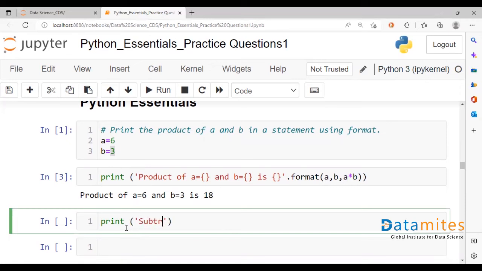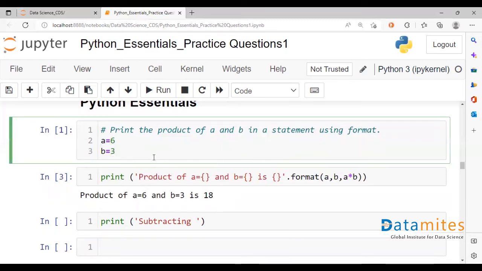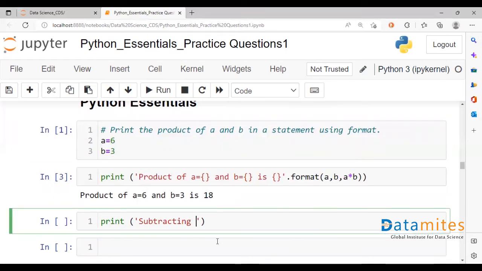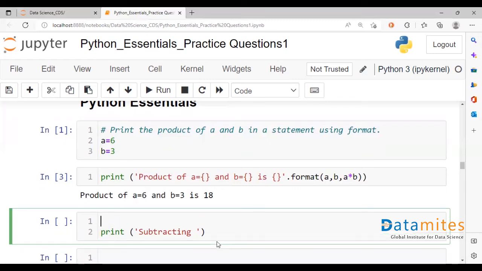We'd say subtracting B from A. Essentially we are trying to get A minus B, in which case we are subtracting B from A, or let's just say gives us placeholder. We have the values over here. All right, and we say dot format.